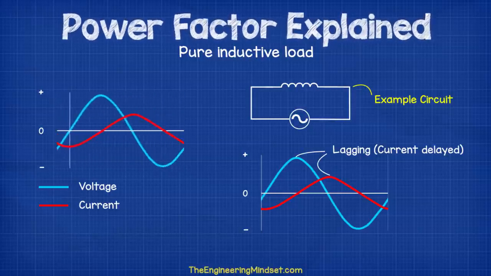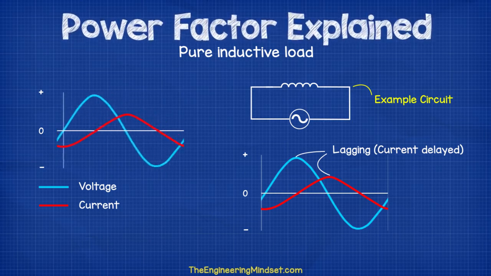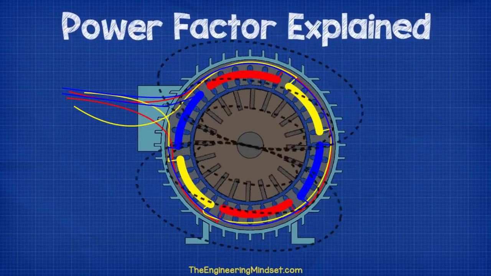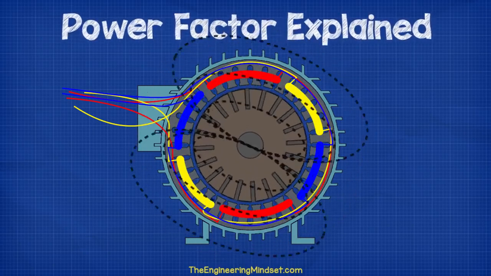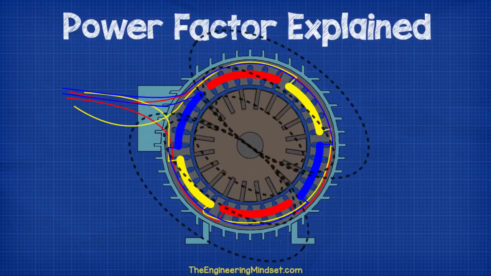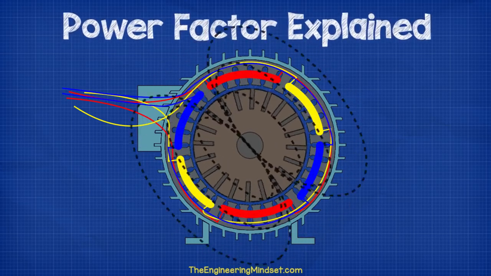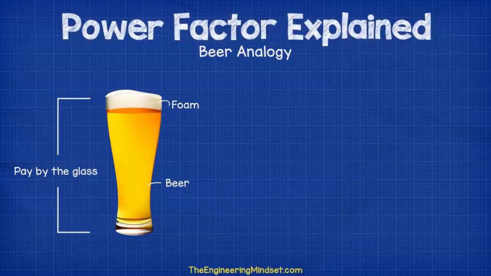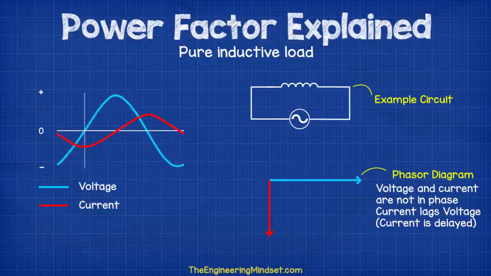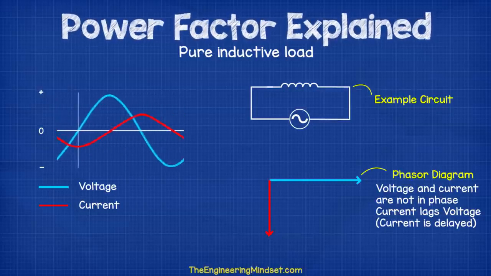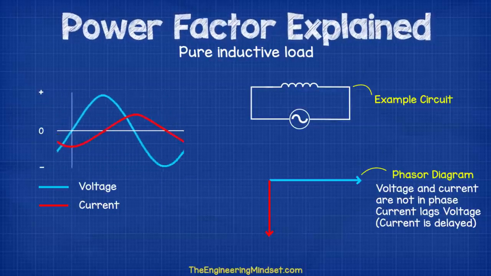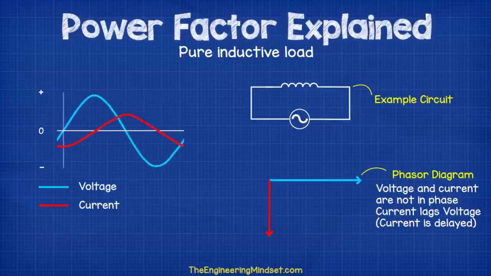Earlier in the video, I said the foam or the kVAR is useless. That's not exactly true. We actually need some reactive power to create and maintain the magnetic field which rotates the motor. The reactive power is wasted in the sense that we get no work from it, but we still have to pay for it, although we do need it to be able to do the work in the first place. If we drew a phasor diagram for a purely inductive load, then the current would be at an angle below the voltage line, meaning not all the electricity consumed is doing work.